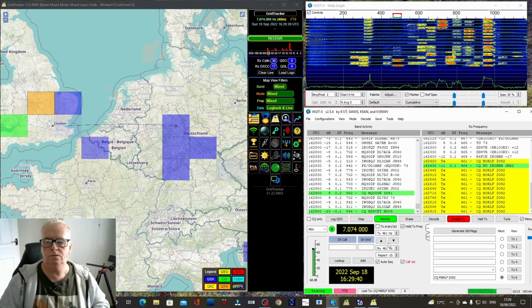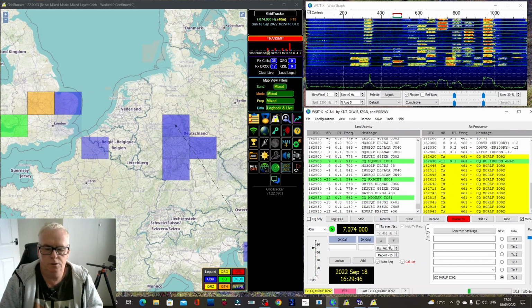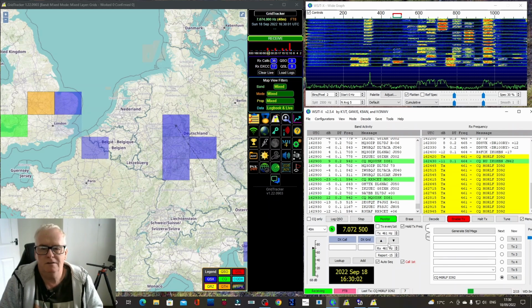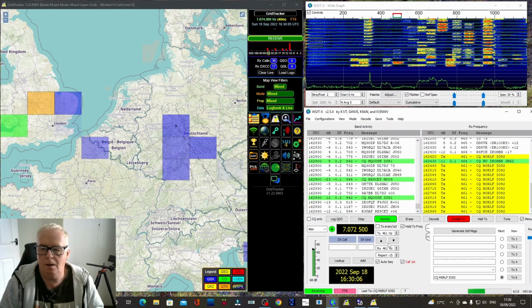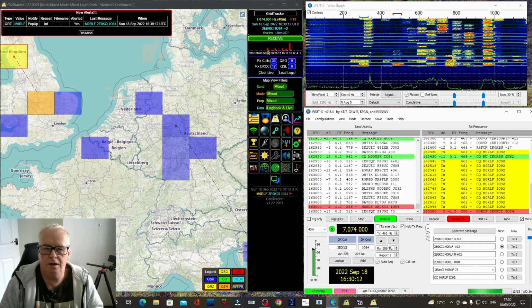Yeah, I was attempting yesterday to shout CQ quite a bit using single sideband voice communications, and I wasn't getting anywhere. About 40 miles south of me in Leicester, I wasn't hitting them, and I wasn't seeing anything on the SDR waterfalls. And I thought, this is why people use FT8.